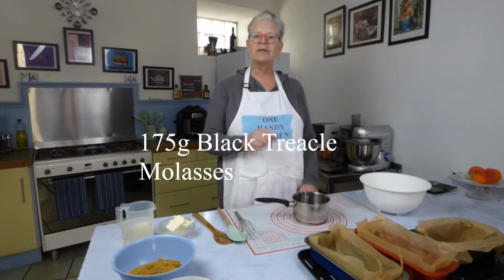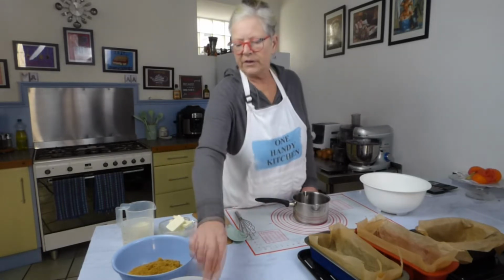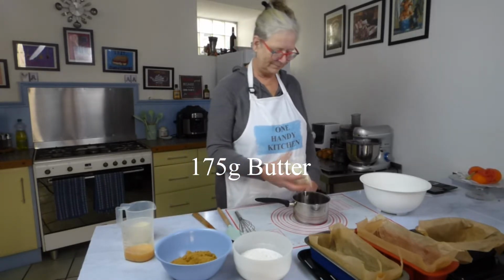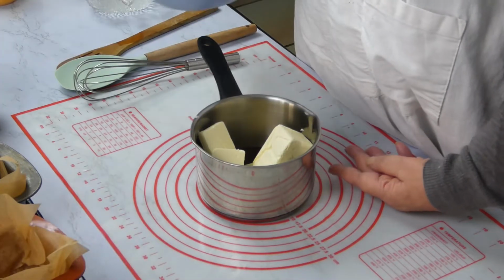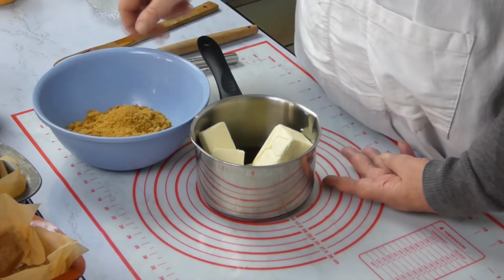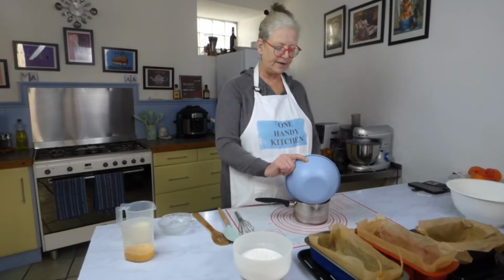In this saucepan I have 175 grams of black treacle. To that I'm going to add butter. I'm also going to be adding dark brown muscovado sugar. It is soft and brown and unctuous, and this will really give this a nice flavour.